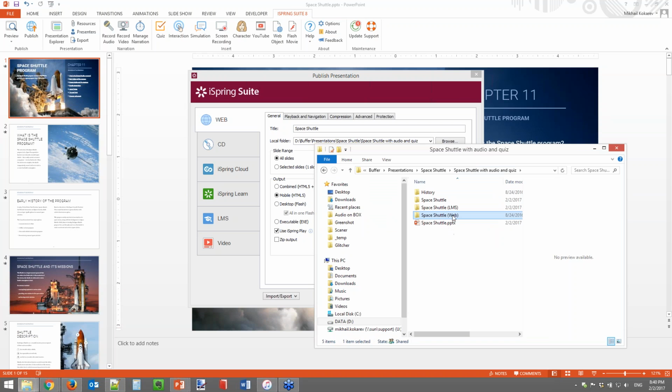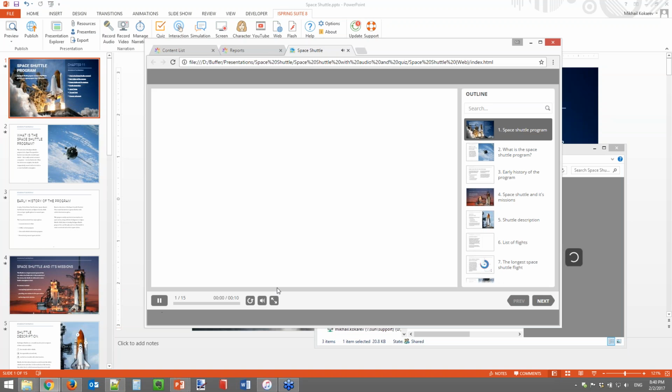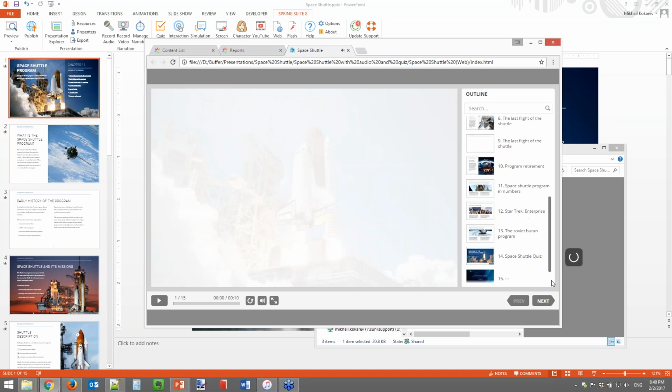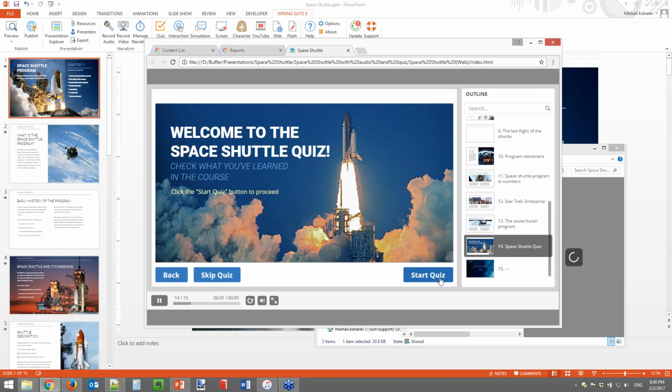So a web output includes an index file right in the root of this folder. By double-clicking on that, I will see my presentation right away. This presentation also has a quiz, so I can complete this quiz.